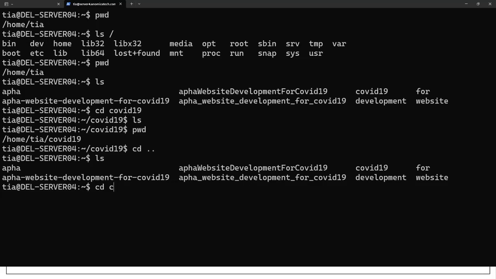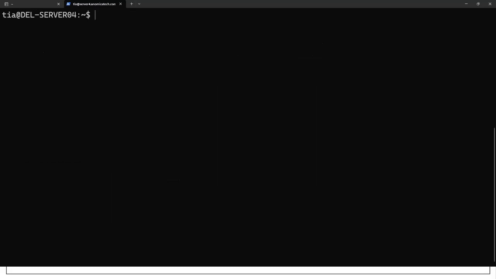Let's say in COVID-19, I have a folder. If you say cd and I just say COVID, and in there, if there was a folder, it is going to show me the folder. For instance, if you cd into COVID and I run mkdir and create another directory here called tia, and I hit enter. Then if you say cd dot dot to go back one step, and let me cd now and go to COVID. As you can see here in COVID, I can move to tia.